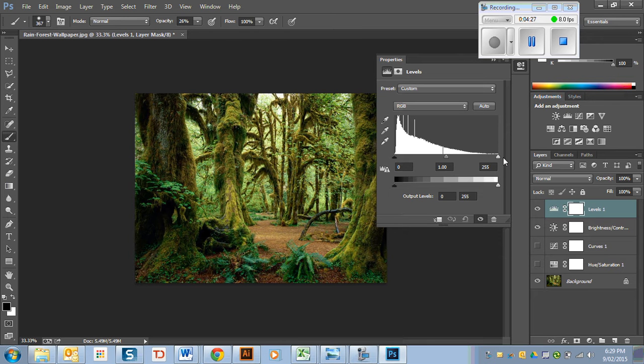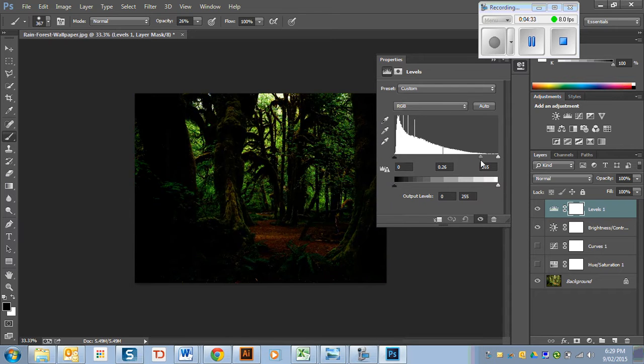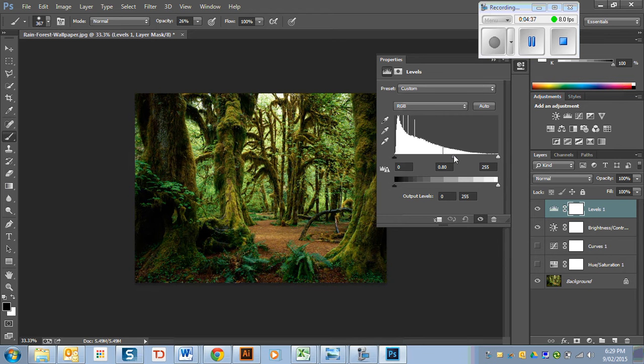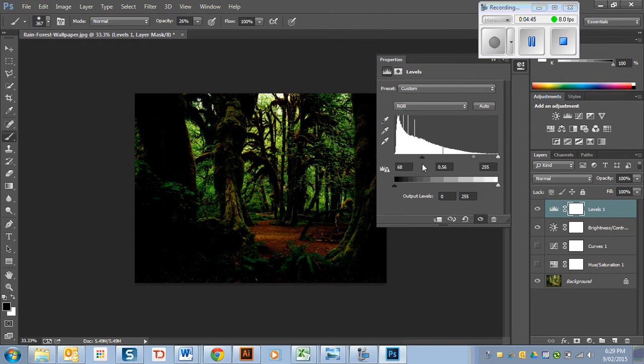So if you wanted a whiter, brighter sky, or the other thing you could do is bring the grey up, and that changes your mid-tone point. And so if you wanted a bit more detail in clouds or something, yeah. Or if your image is too bright overall and you want more darks, then you can drag it up here too.